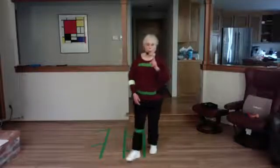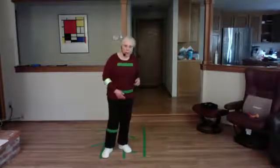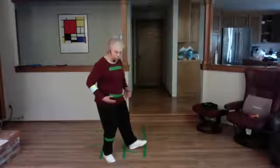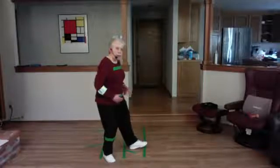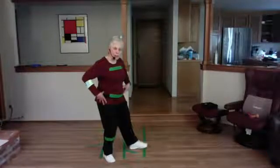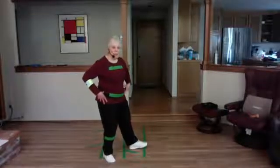So when we have our bow step, and I know we've done this, but each time we have to think about it, expand and deepen our knowledge. When I have my heel down, my weight is back. When I move forward, I never just put the toe down like this. Watch my weight here. See how I just put it down as if I was going to tap my toe? We don't do that. We always move.